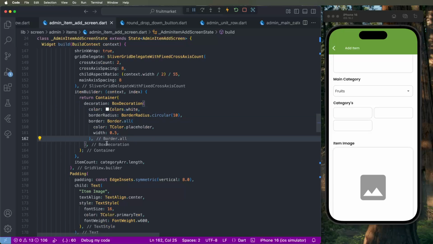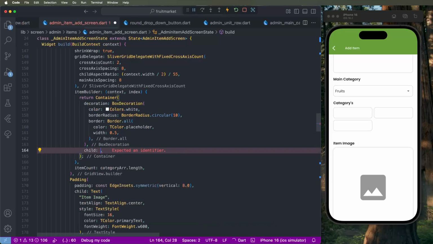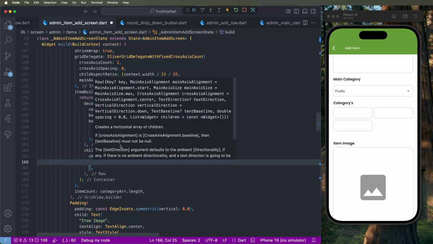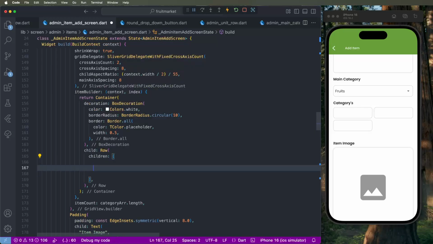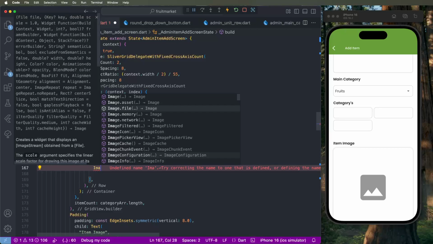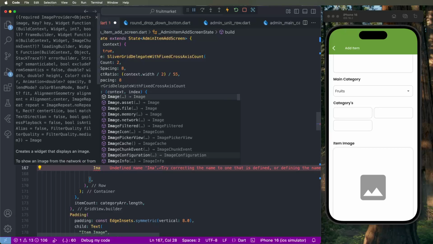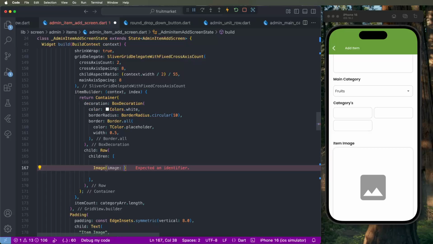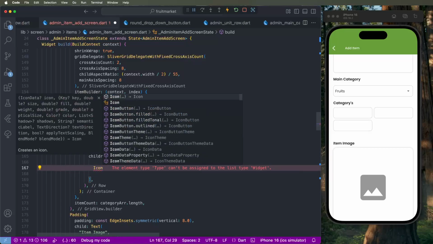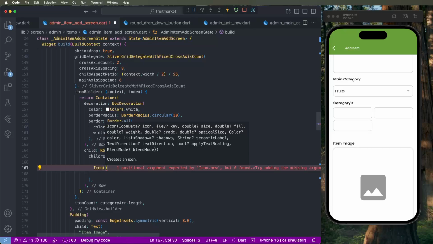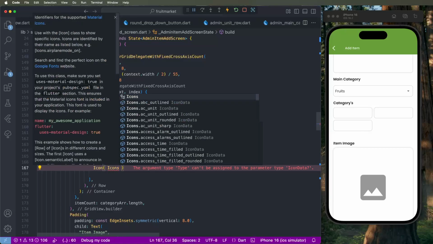Now need to create here the child, create here the row like here's. Now need to create button image, maybe we need to set here the icon and dots.